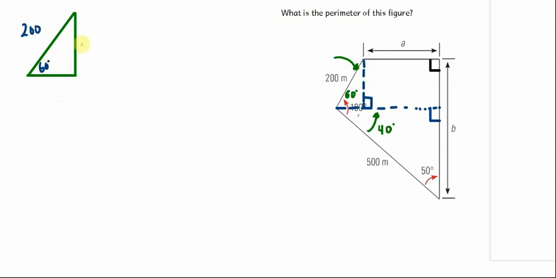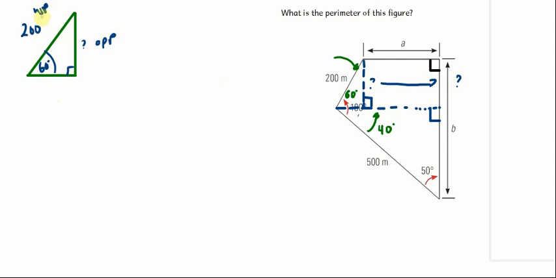Okay, and ultimately I want to figure out what this length is here, because that length on the right-hand side, which is this little one here, will actually be part of B. It'll be the same distance across. So this is the reference angle. We'll assume it's 90 degrees. This is the opposite. This is the hypotenuse.